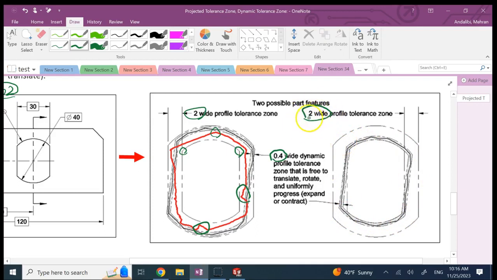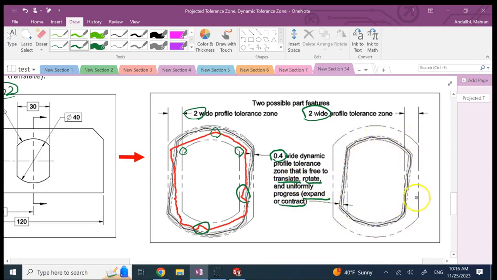but to relieve that and not completely eliminate that 2 mil wide profile, to still preserve that, I allow this tight tolerance zone to be able to what? To be able to expand, contract, rotate, and translate, as long as it stays within what?